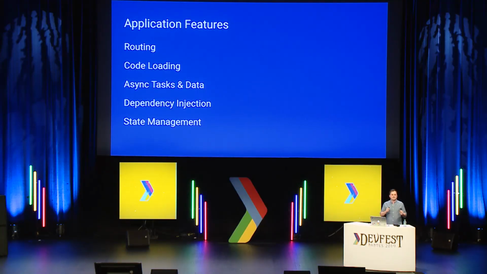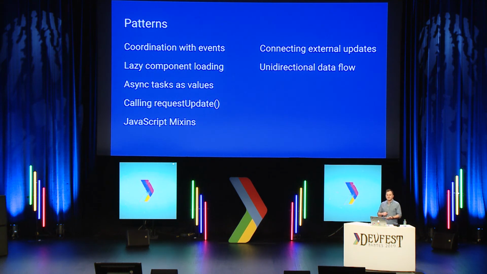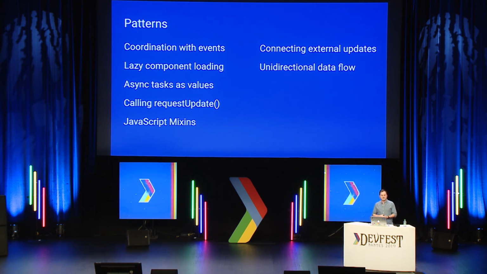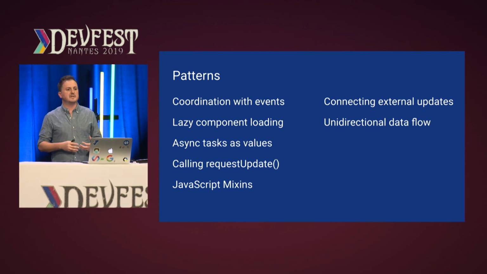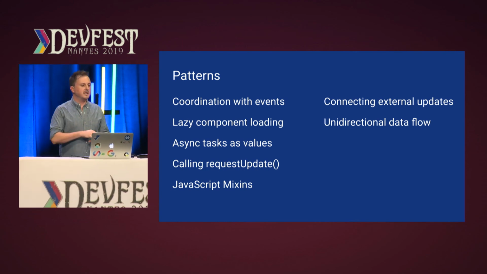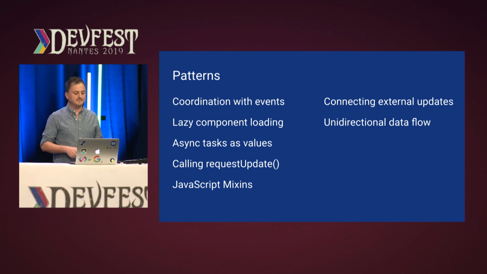And again, I wasn't so much concerned with the specific implementation of each one of these things. They all used some variations of some common patterns between them. And so there are a lot more than 5 different types of application features you might need to implement. But hopefully you can use these patterns, things like coordinating with events, lazy loading, treating async tasks as values, or plugging into the LitElement update lifecycle. You can use these patterns to implement other kinds of large-scale and cross-cutting concerns that applications need.